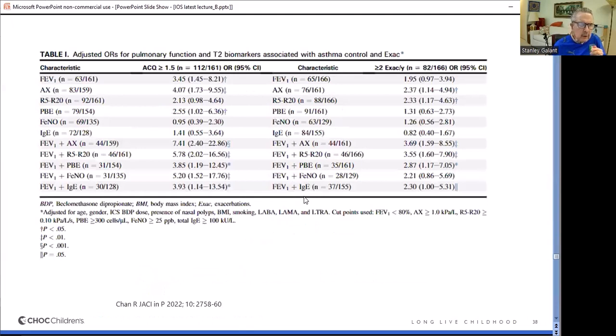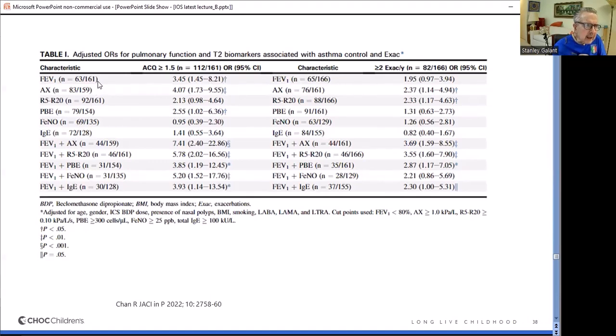However, what if you were to combine spirometry and oscillometry? Because spirometry is not going to go away. Is there an advantage? Clearly, the studies from Scotland by Chan and Bryant Whitworth show that you can enhance identification with a larger odds ratio of uncontrolled asthma and exacerbations if you combine FEV1 and the oscillometry metrics.